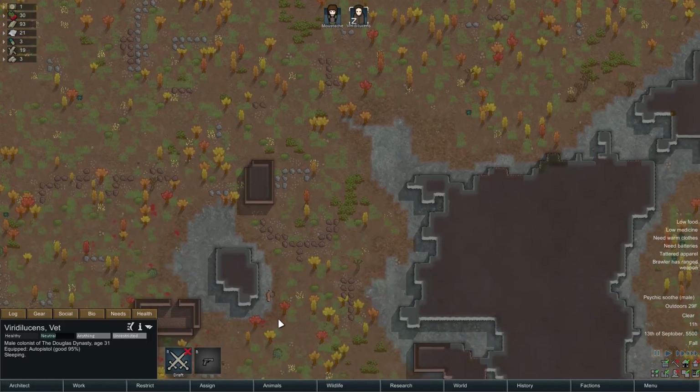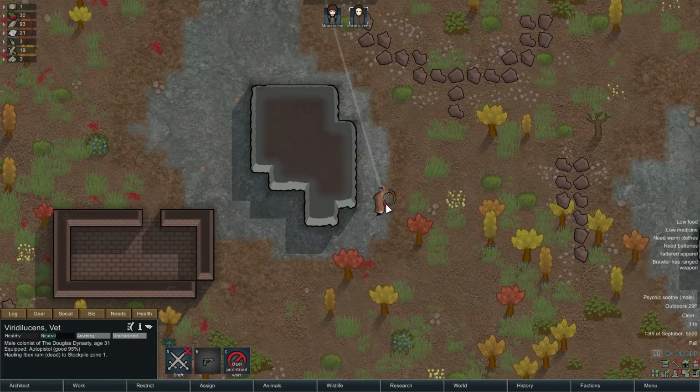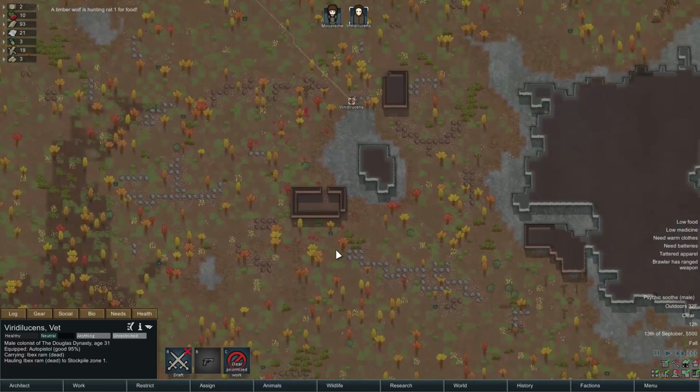Okay, what is this ram? He's dead. Perfect. You know what? Haul him. I didn't say eat him, did I? No, I said haul him. Wake up! Wake up! This is your wake-up call.